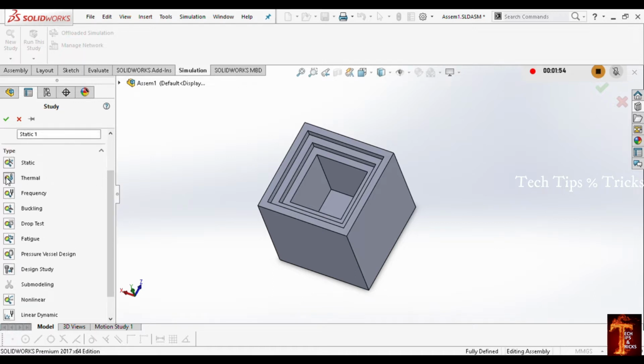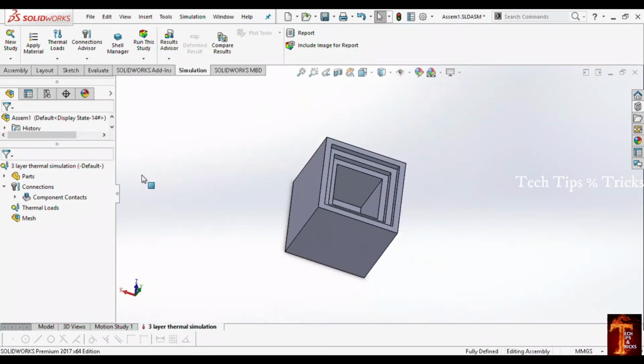So we need to select the thermal simulation. For thermal simulation, suppose I am giving the name three layer thermal simulation. Okay, you just have to give a name for the file.